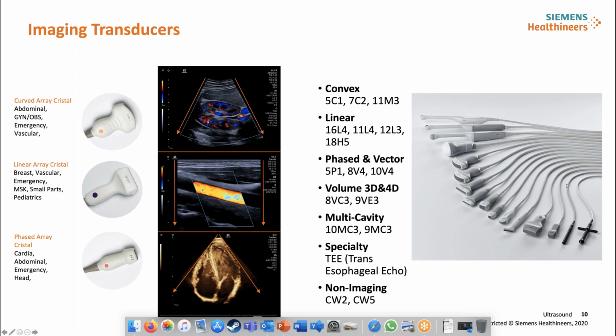What is the distance between the wireless probe and the machine? So the machine can be kept behind the glass and get inside with COVID-19 patients. This is a very specific question about this wireless probe machine. It's a probe. Usually we can go 3 to 4 meters without a problem, but the screen is a bit small, so you can't go too far because you won't see anything. That's one of the things.